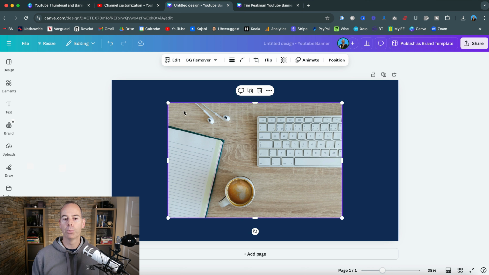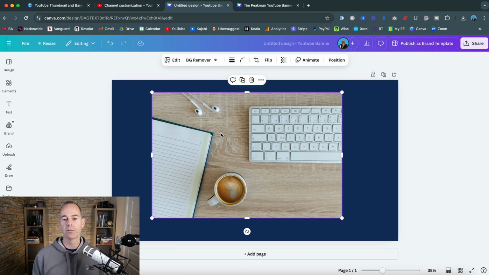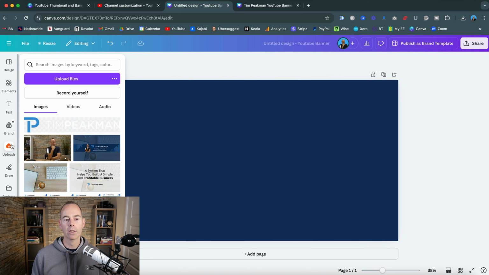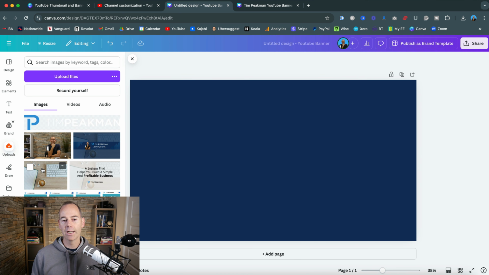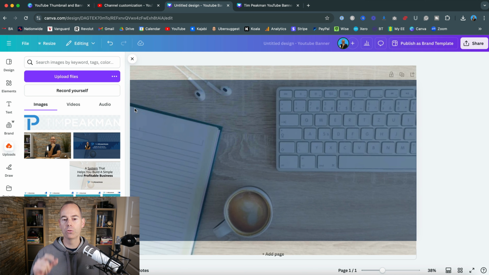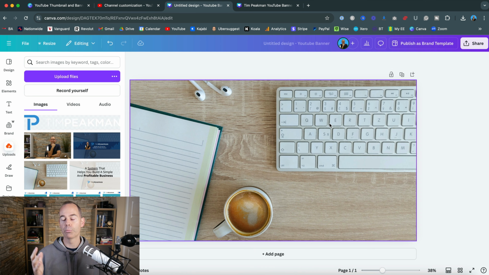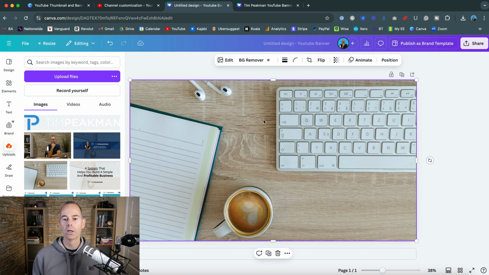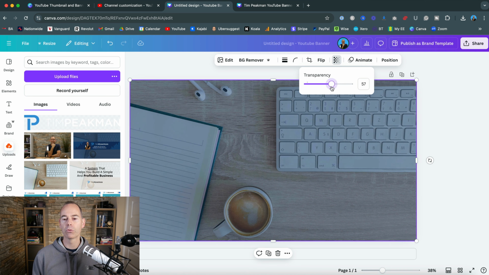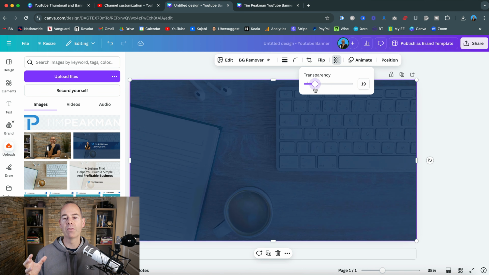You could either import an image here and then try and resize it for the whole canvas, or when you go into your uploads, click and drag the image to the top left. As soon as you drag the image to the top left of the canvas, it will snap into the whole of the background. So that's where I want it, and that's a pretty decent position. Now I don't want it so bright. I want it as a background, as a watermark. So just click into it, and then the transparency you can just drag down however you like.